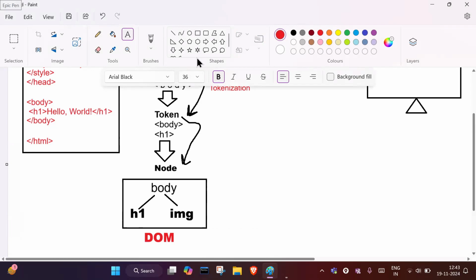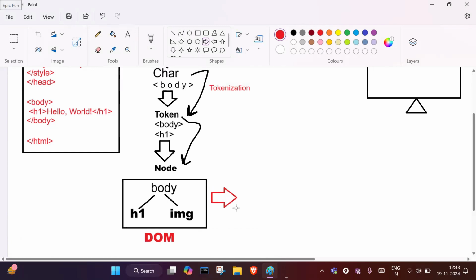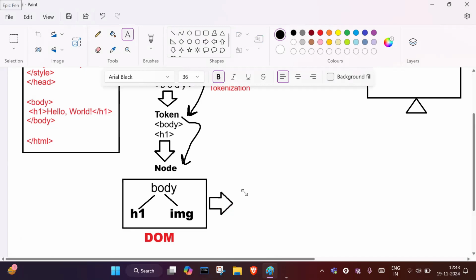It will convert into layout. This DOM will be converted into layout. Layout means how these elements will be visible on the web page. So who will take care of this layout? Okay, after that, what will happen? Layout.